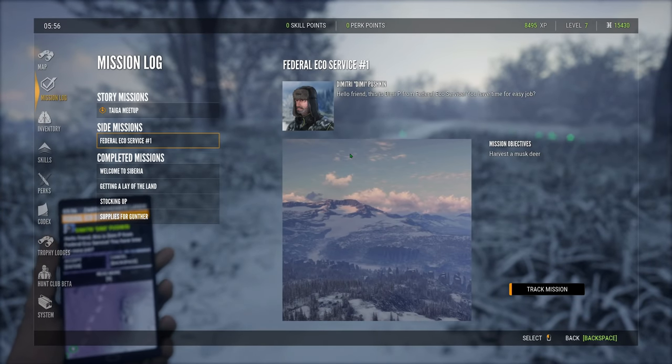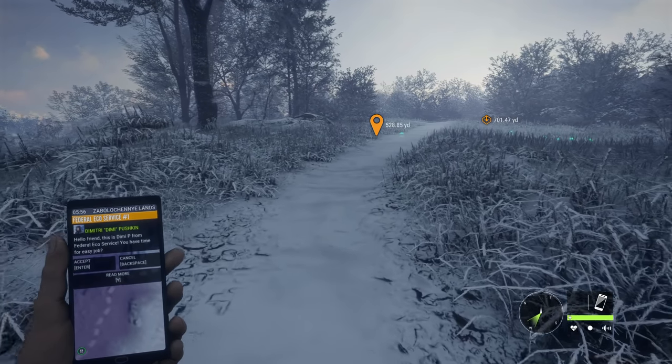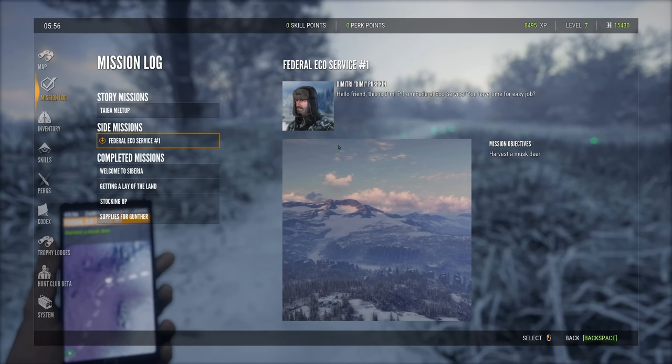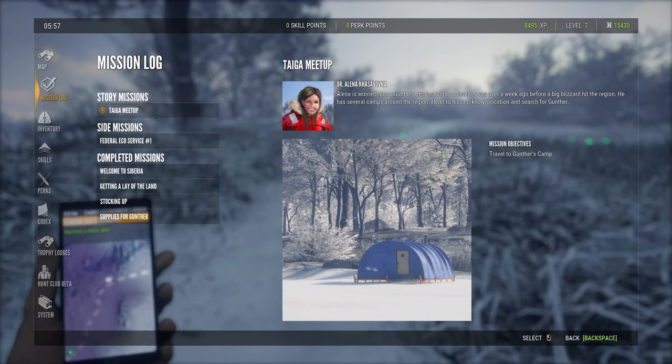Let's see what else he's got to say. Yeah, we can take it, but then we'll go back for the taiga meetup. So we'll take that one. Harvest a musk deer. Yeah, let's head on back here and let's lock back into the primary objective for Alina.